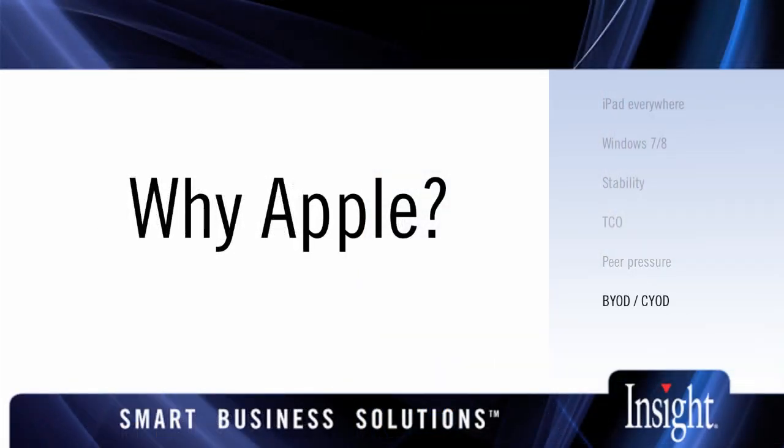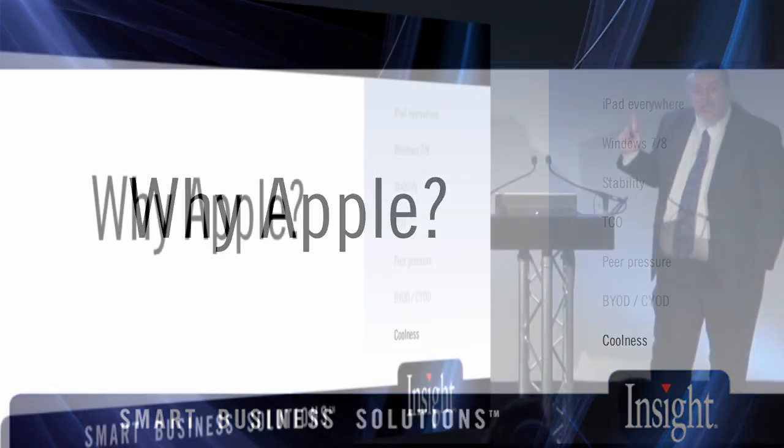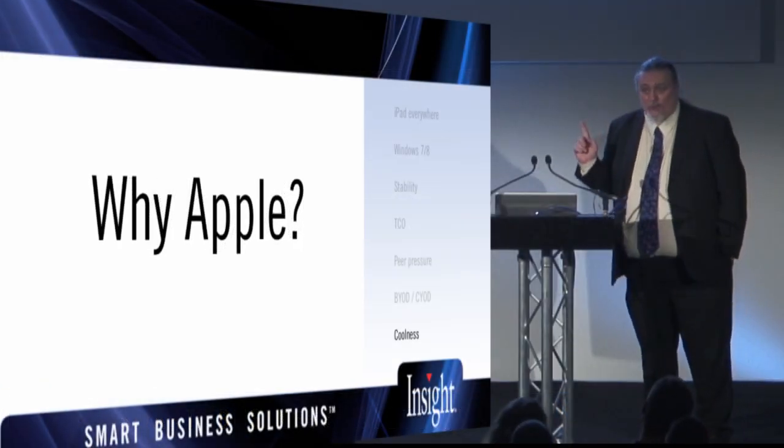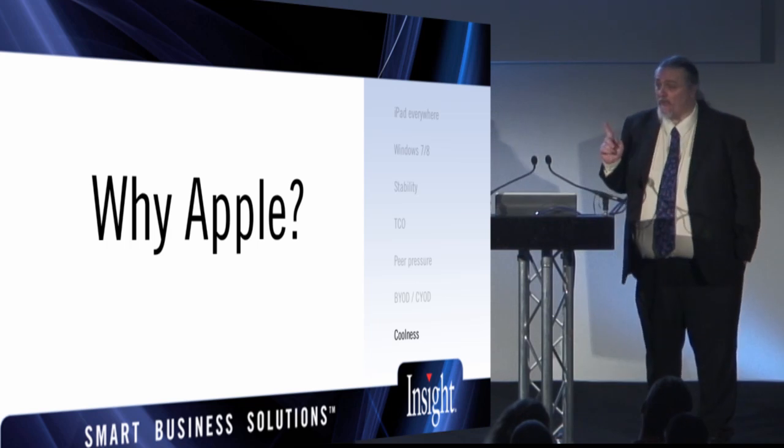You may be looking at bring your own device or choose your own device strategies, and that kind of flows out of some of the other stuff. If you want to be able to support the devices that the senior management or the staff want, you want to use the TCO argument and whatever. So you then get into a bring your own device thing. And I am not going to deny this last one. They simply look better. And in some businesses, and in some segments of all businesses, that is an important thing.